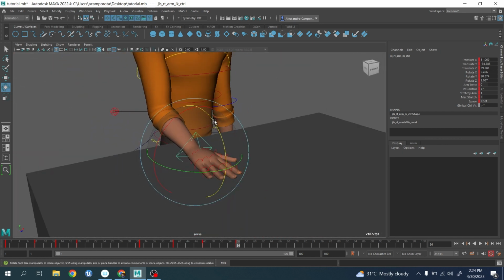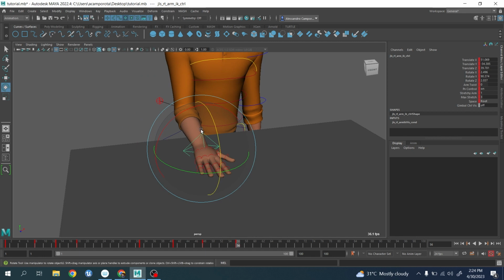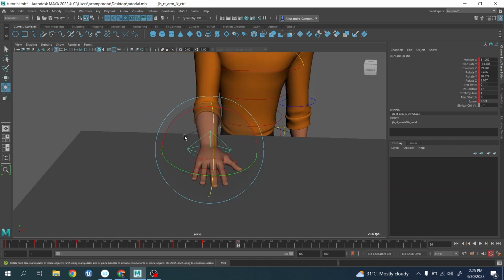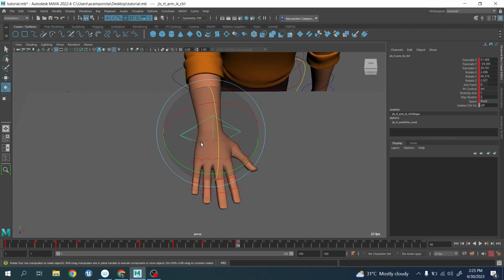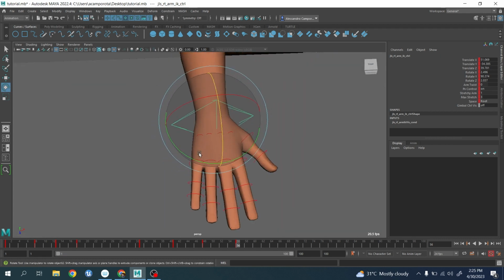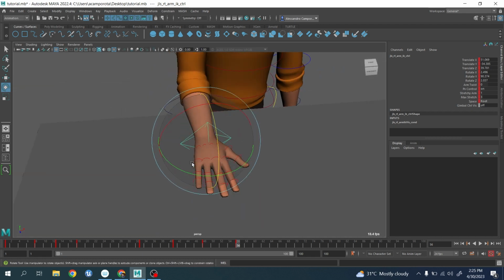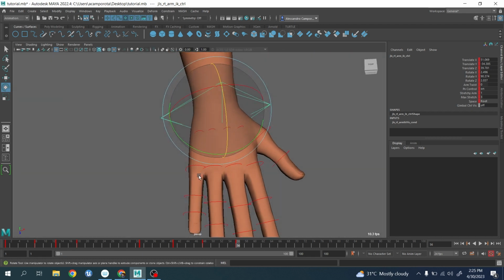Okay, so I'm gonna show you how to set up a quick null controller, maintaining the current animation that you've already done, and be able to have those multiple pivot controllers. I'm gonna show you multiple different scenarios as well, because this is very useful. And I know, guys, that there are plugins and other software that can do this in an easier way. But I always want to show you how you can do this if you don't have any plugin, Animbot or whatever, and your rig doesn't have those extra controllers, and you need to do it by yourself. All right.